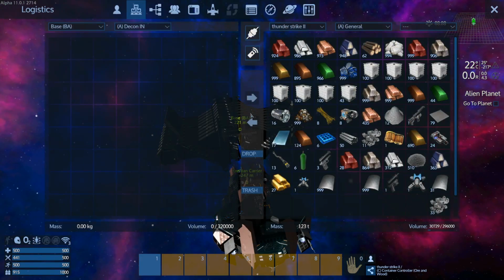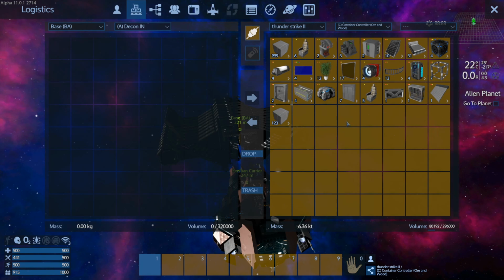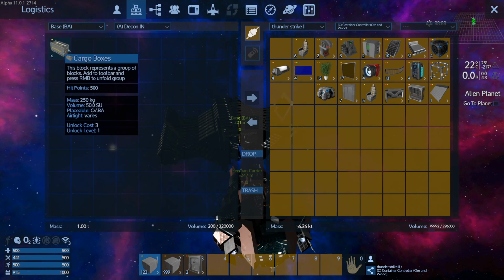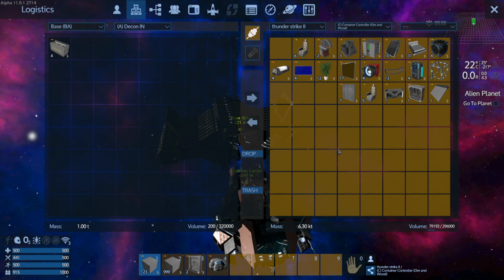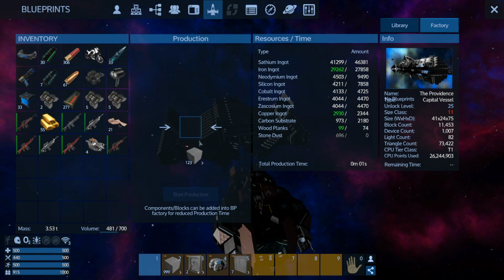I mean, let's have a look. Ore and wood. So I've emptied it several times now into the factory. The factory's not actually doing too badly. I just wish there was a better way of doing this. I really do. There just isn't. Iron's full. Like, hang on, where's me? There it is. Iron's done. Sathium's well on the way. In fact, that's probably going to tick over soon as well. Copper's done. Wood. Woo.